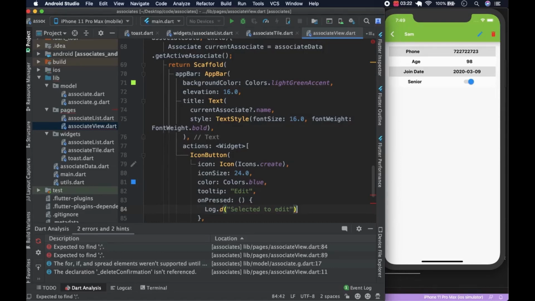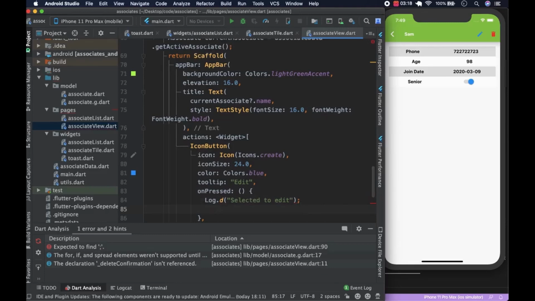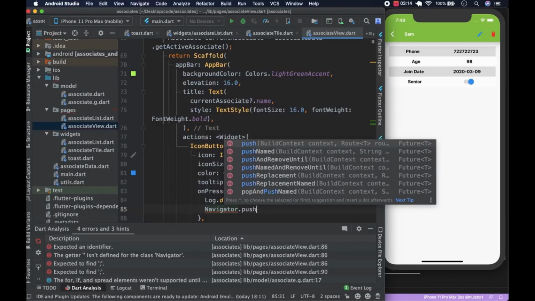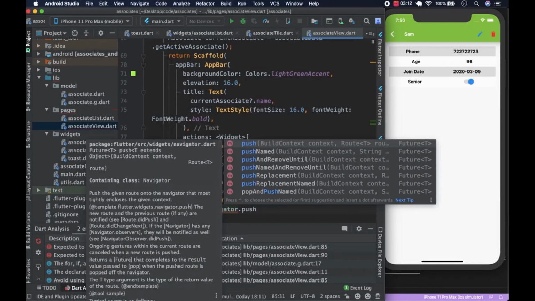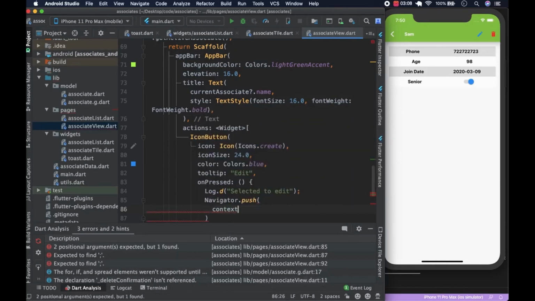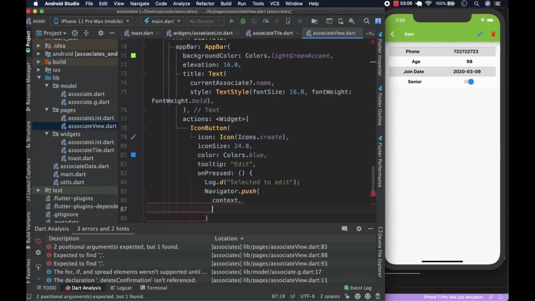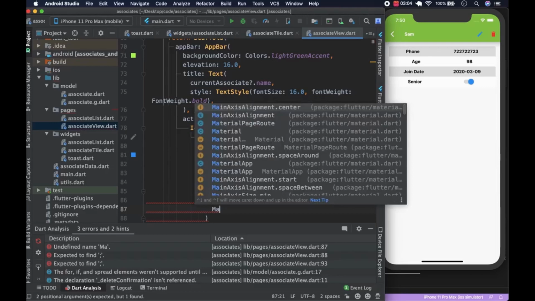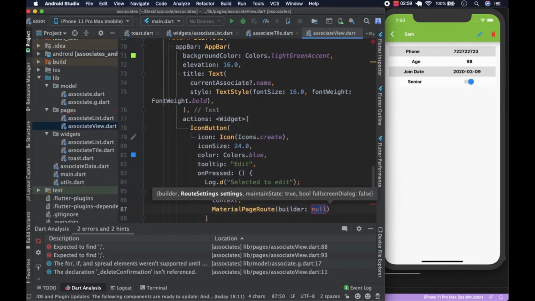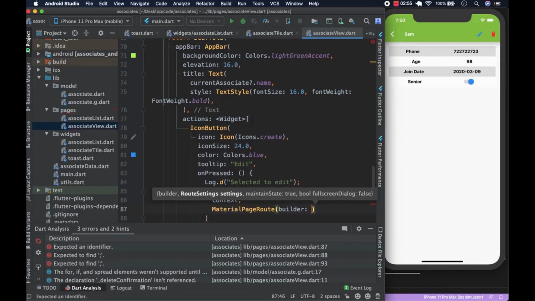Yeah, selected to edit, and we're going to push, navigator dot push, and I'm going to pass in the context, and we're going to have a material page route, and the builder is going to be taking a context.